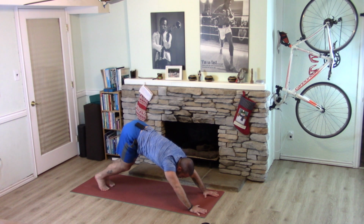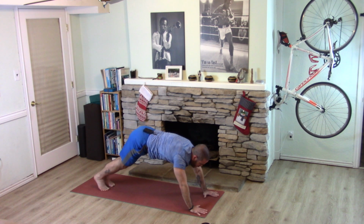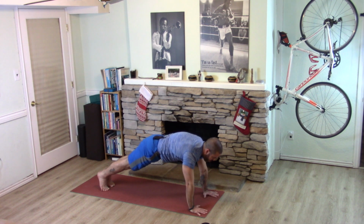So inhale, bend both knees. Exhale, right leg towards straight, left knee bent. Inhale, bend both knees. Exhale, switch. Then, putting a bend into both knees, we're going to inhale, glide forward to that high push-up again.